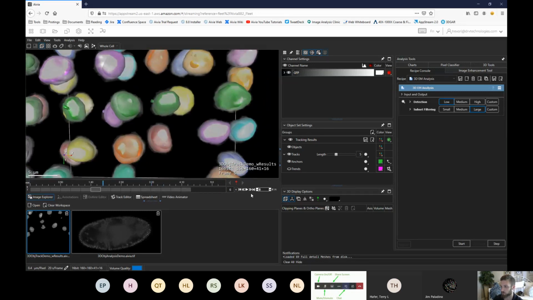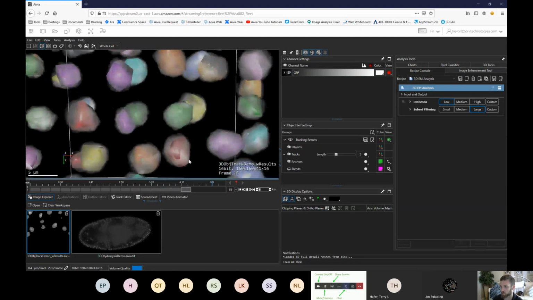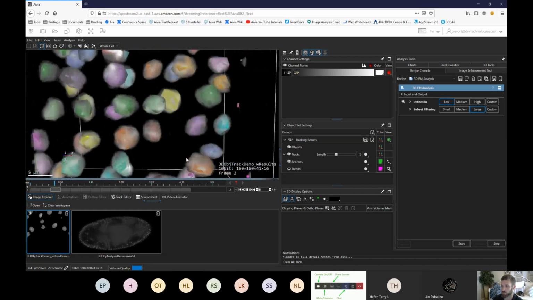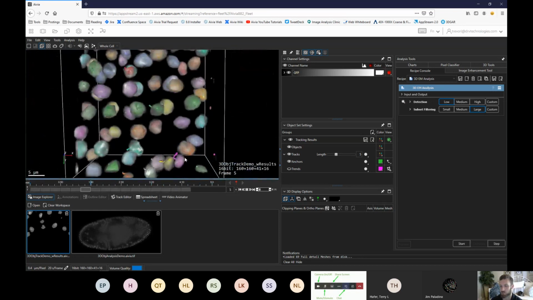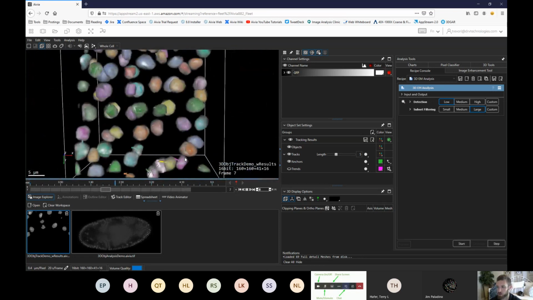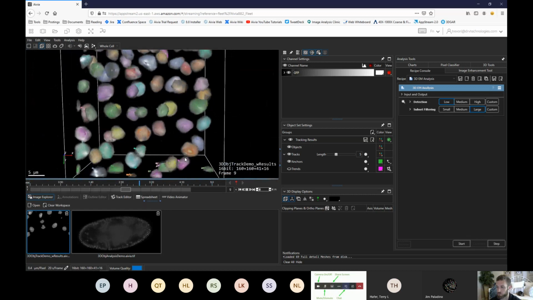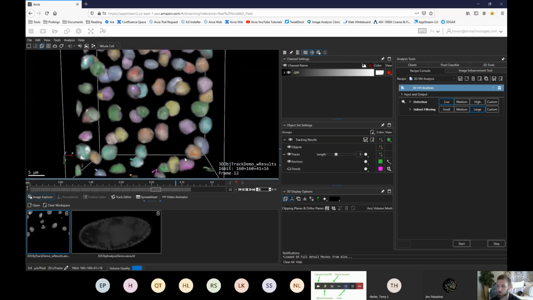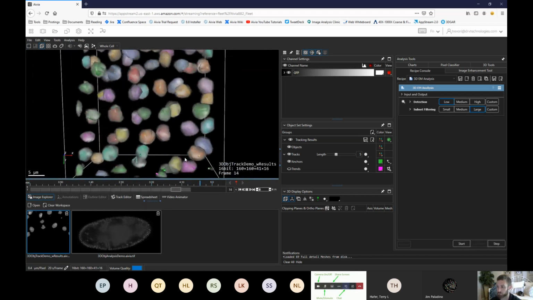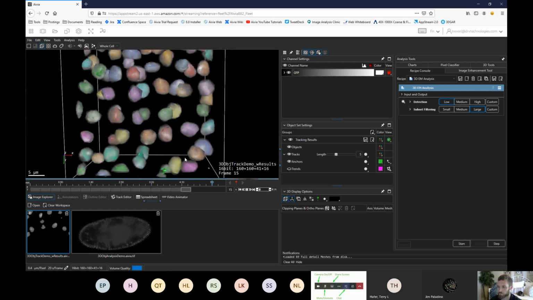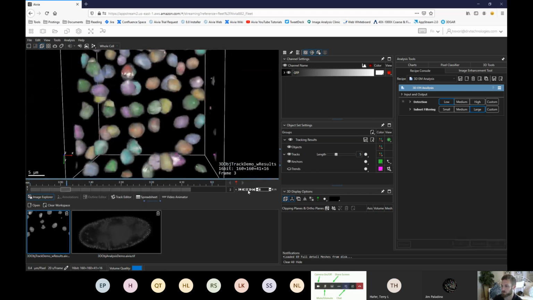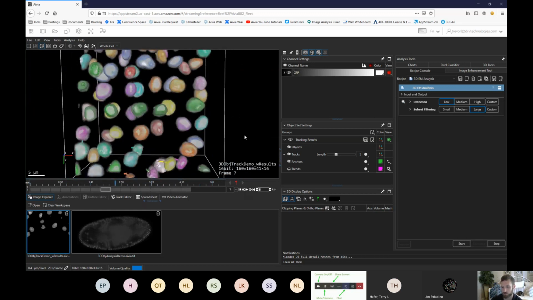But if I want to play through the time series, these low resolution meshes allow me to see these objects move very quickly and look at their motion and still give me a perception of their shape without the need to load them as full meshes and take up a lot of time. And then as soon as I pause, they come back up to the full resolution again.